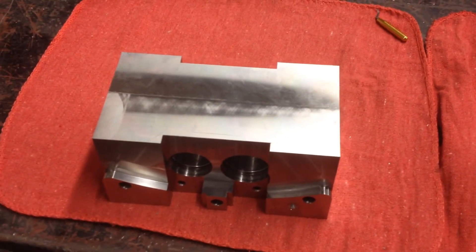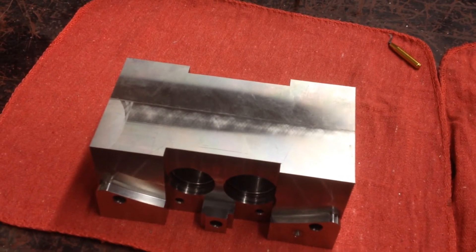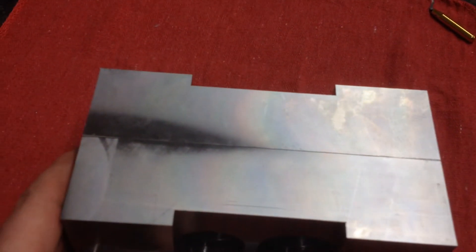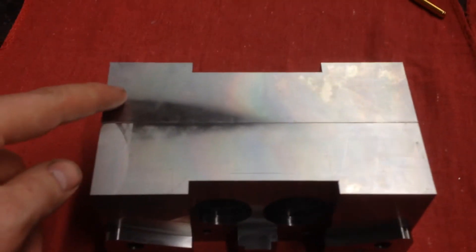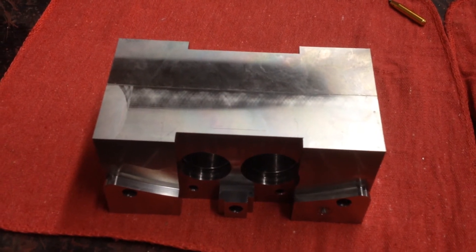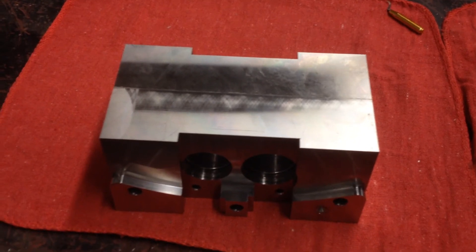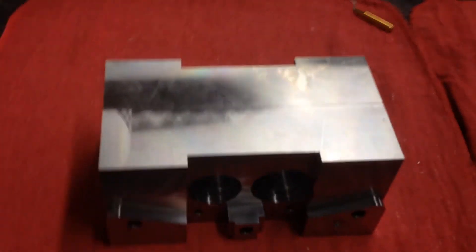I just had a crazy idea. As I'm looking at my parts sitting here on the table, I'm going to attempt to put both of them in — as long as I can keep them aligned — and just run the toolpath on both. That way there's one less time I have to change out the part, and longer that the machine is just going to run unattended hopefully. Who thinks it'll work? Find out here in a minute.